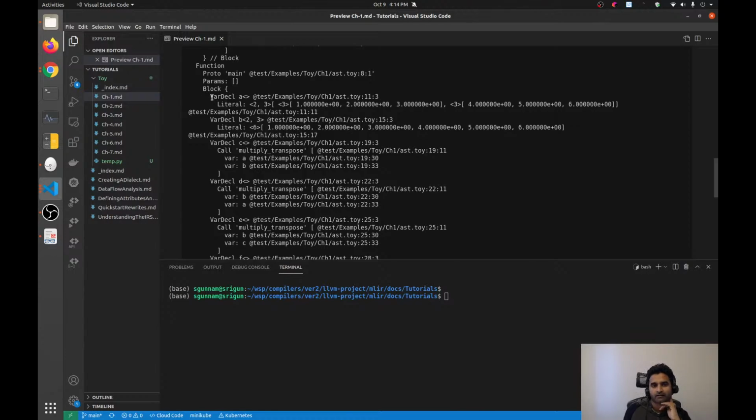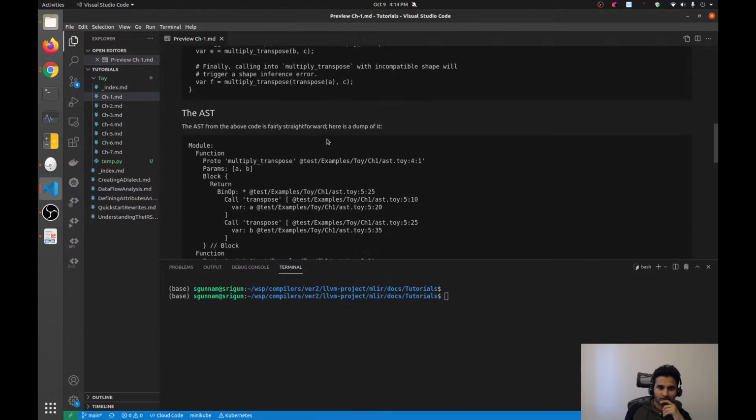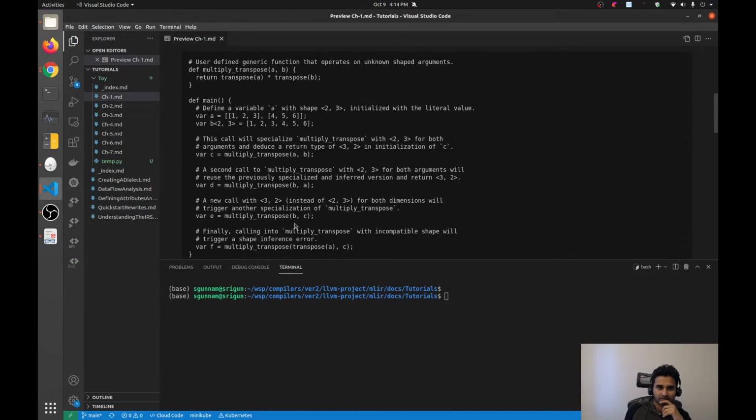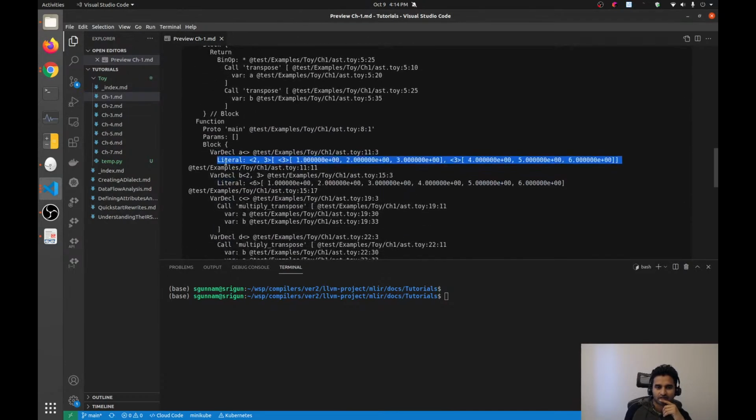Block has a variable decl a, which doesn't have shape here, and the literal tensor here got converted into a literal AST node, and that's what we are seeing.